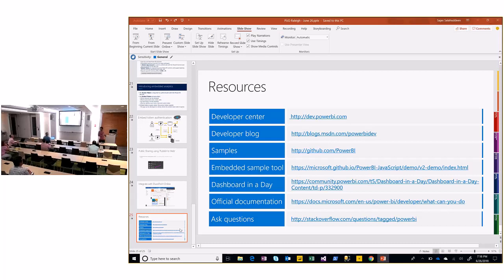All right, so let me quickly wrap up and summarize this session. This session was on Power BI embedding, how you can use the power of Power BI in your custom application. For embedding, we have the Power BI REST APIs, which let you programmatically add your Power BI content in any custom application, whether it's your dashboard, report, tiles, Q&A, and other features. Embedding can be done for applications shared with external users or with internal users. The choice you make will be different if you want to embed for internal users as opposed to external users.